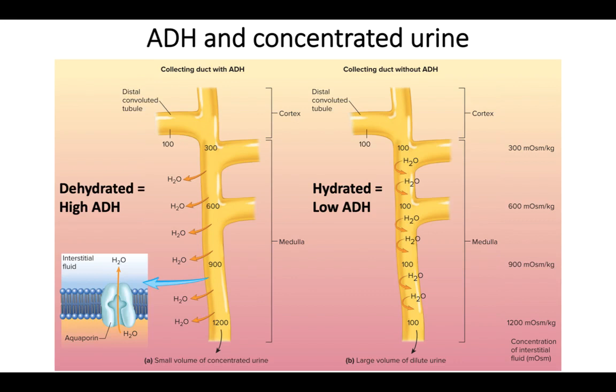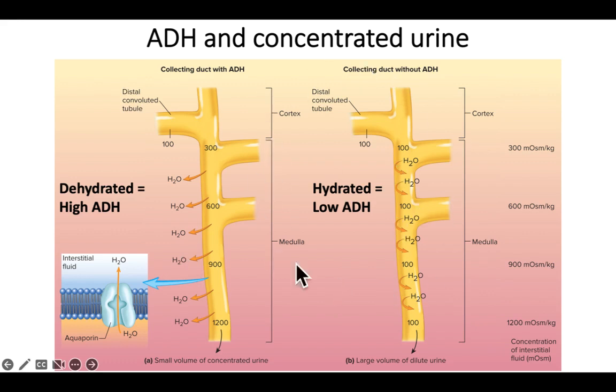This is another picture, a little easier to look at, so I kept both of those in there. Notice here's a collecting duct when you're dehydrated. It's letting water out, going towards this high osmolarity in the medulla. How is it coming out? You're making these aquaporin channels, and that allows the water to leave the collecting duct.